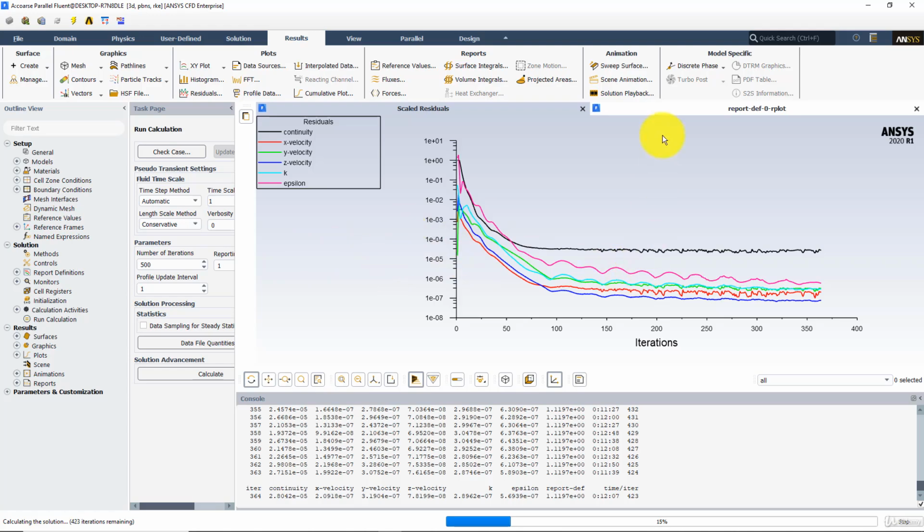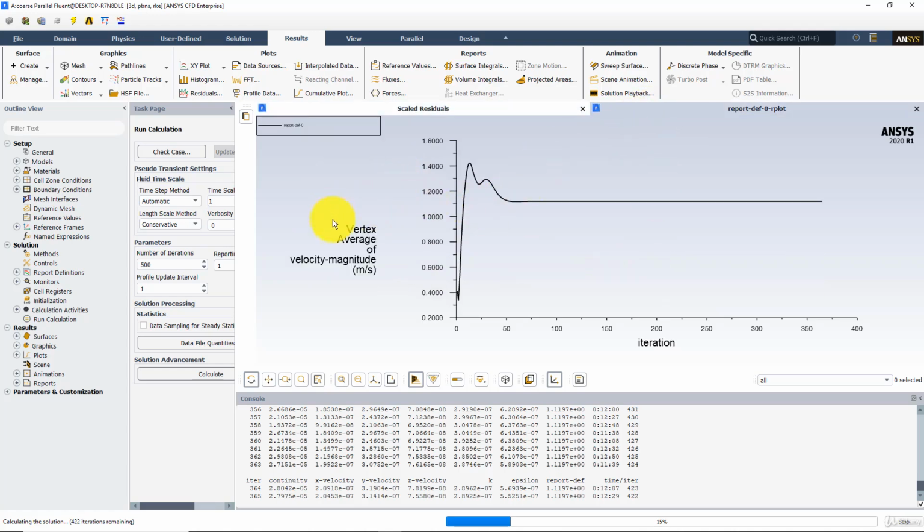And secondly, for the same point, in the same location in the geometry, I can see that the solution is now almost stabilized, and there are no more wiggles in the solution like we see in transient flows.